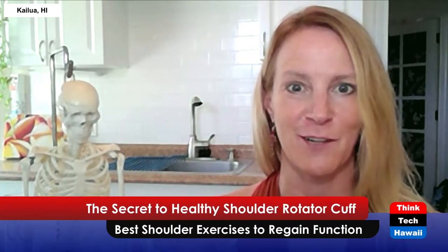I got my manual therapy certification so I could learn more, and now on myself and thanks to my injuries, I can innovate specific exercises and have that insider knowledge as to guide all of you what to do, because you can still do it. You just have to do it without pain. It's very important with shoulder exercises that it is pain-free when you do them. We do not want to irritate your shoulder.